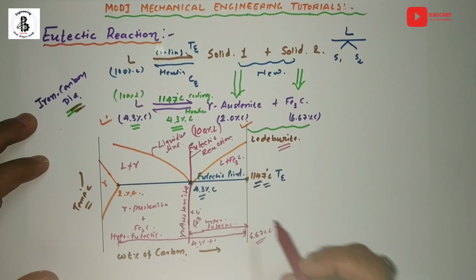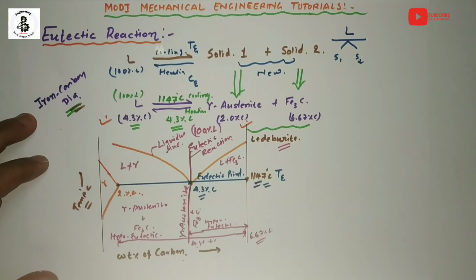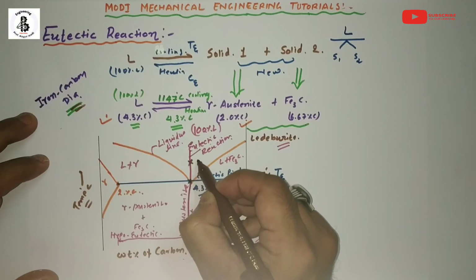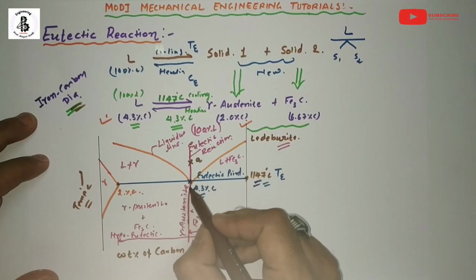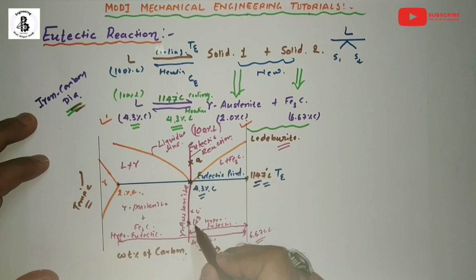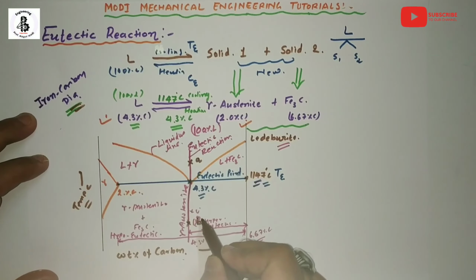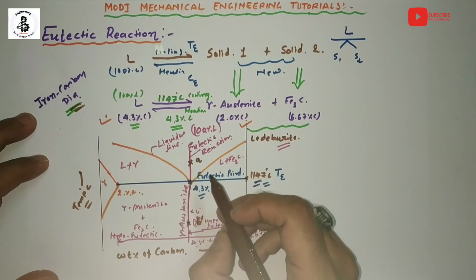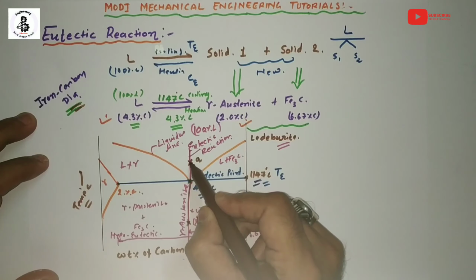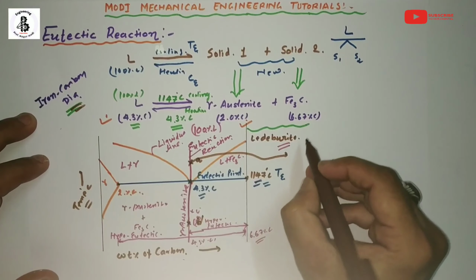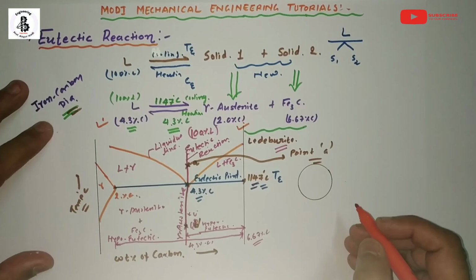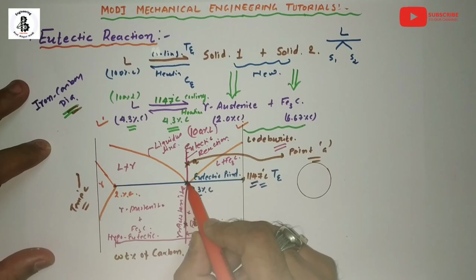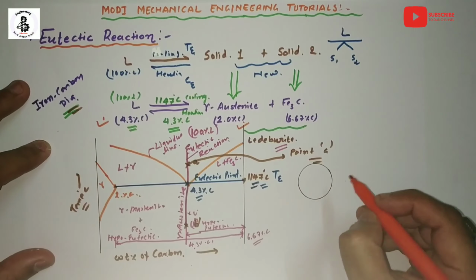So just make different points on the eutectic transformation line. Just above the eutectic temperature, that will be point A, and around room temperature, that will be the representation of point B. Now I would like to draw a microstructural view at different points, starting with point A. You can see that above the eutectic point, there will be only the formation of 100% liquid.